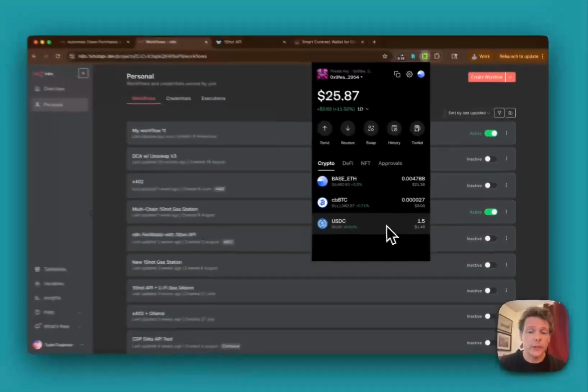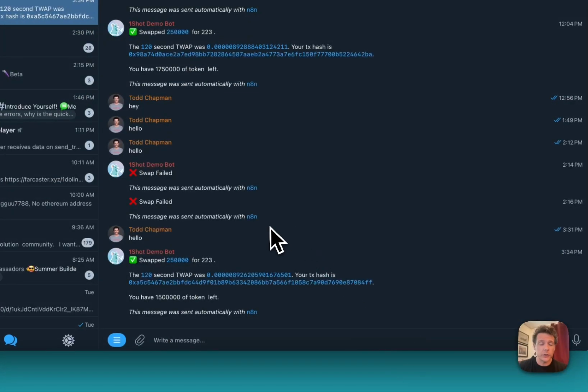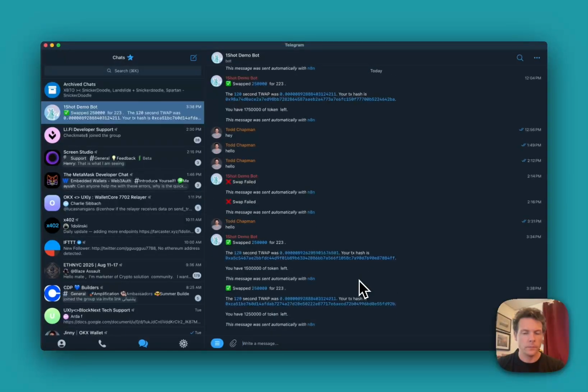And then you can see your balance going down over time, and you'll see messages show up in your Telegram between you and your DCA bot. So here you see that the swap just triggered, and I got a real-time message in Telegram.